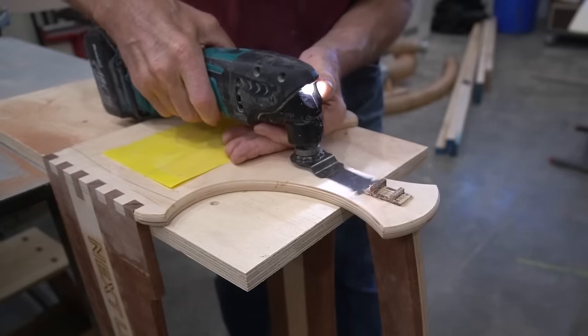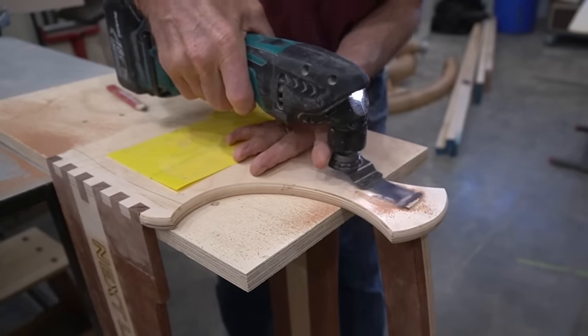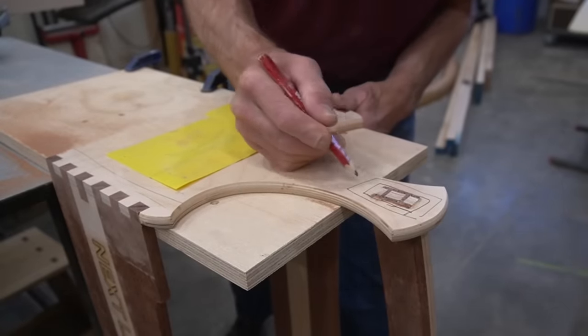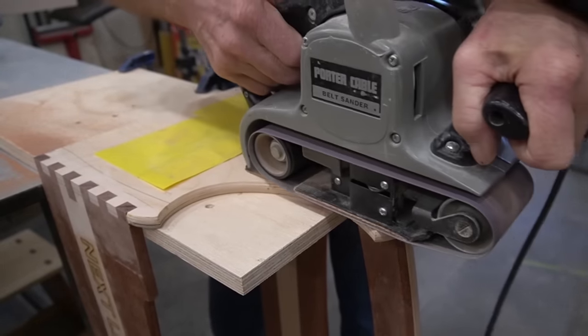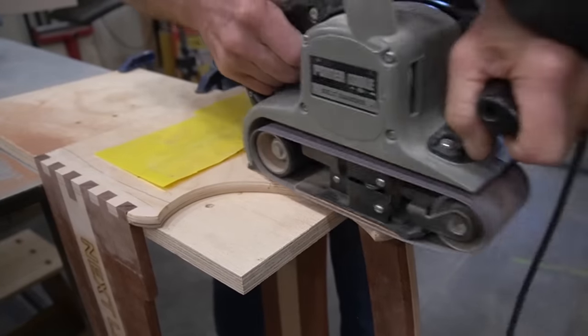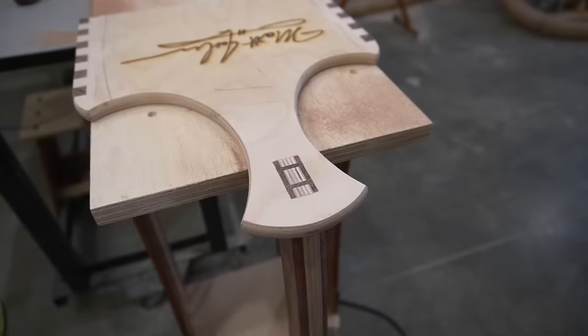Flushing up the wedged tenon on the end of the handle is the same thing, only different. With the workpiece secure, I carefully use a multi-tool to trim away the bulk of the protruding wedged tenon before marking the perimeter with that pencil and using the belt sander to sand the tenon and wedges perfectly flush with the tool tote end. And flush trimming that wedged tenon is just as quick and simple as that.